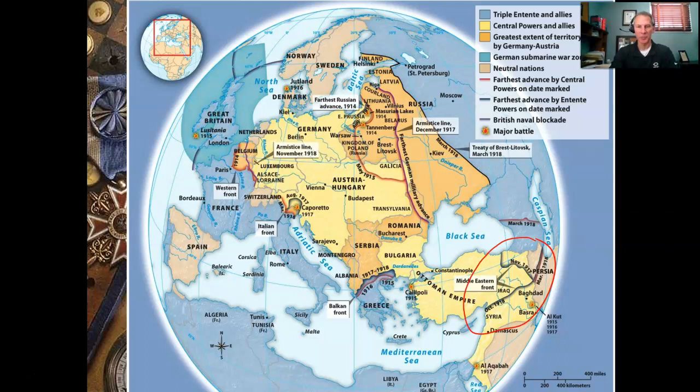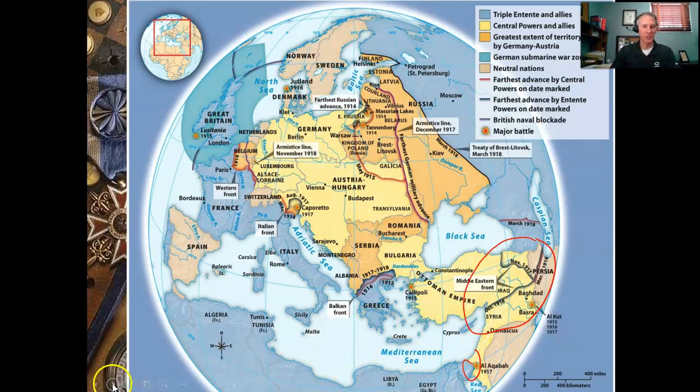So at first the British did poorly. They had an entire army captured at the Battle of Kut al-Amara. It's known as the worst defeat in British history. They were eventually able to regather their forces and capture important cities like Baghdad, Damascus, Jerusalem, and then also Aqaba down here, which is basically the port city in the Red Sea. So that's made famous in the film Lawrence of Arabia, if you ever want to check that out.